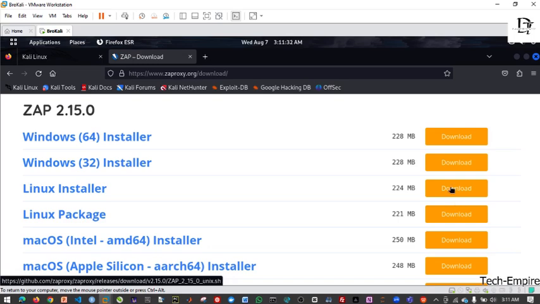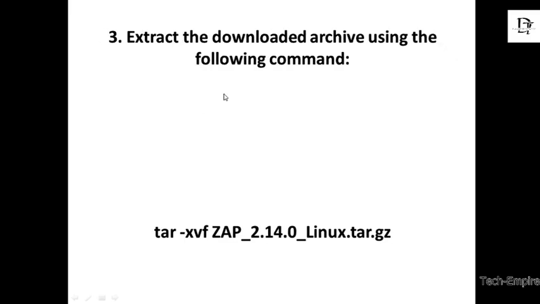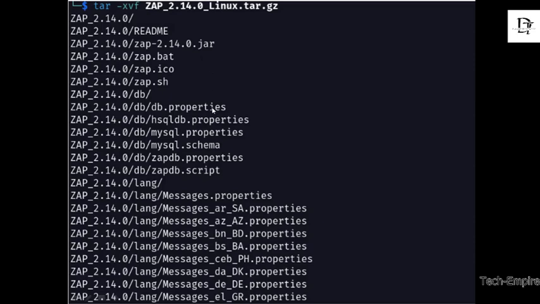So if you download this one, you are doing the change mode to 777. If you do this one, you are changing the zip file, that's the tar file, to executable with this command here. So with this, it's going to look exactly like this. So after extracting the file, you now use tar to extract it, so that you have a lot of files extracted, and you have something similar to this. Just wait, it won't take much time, like 2 to 5 seconds.